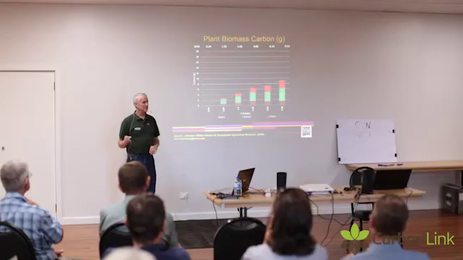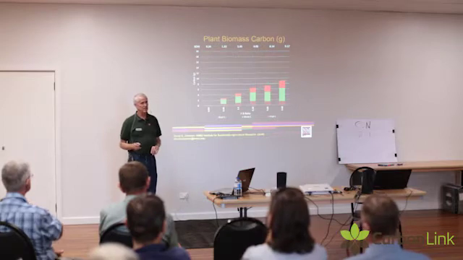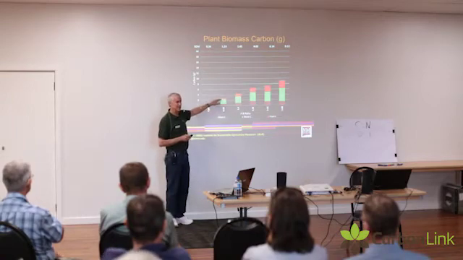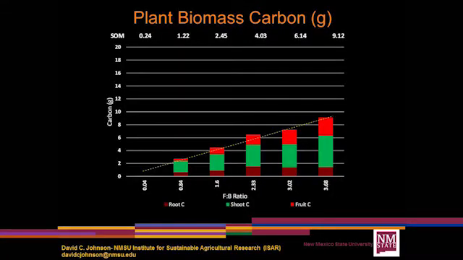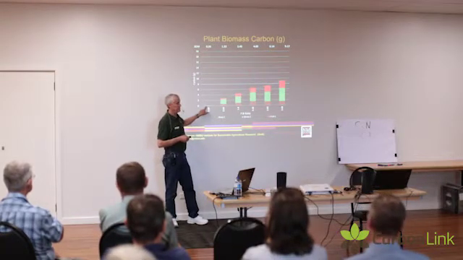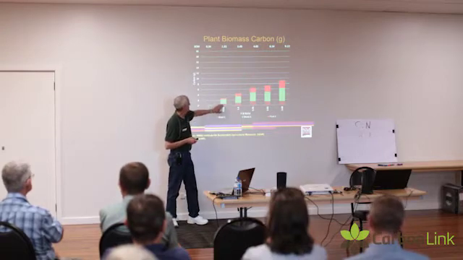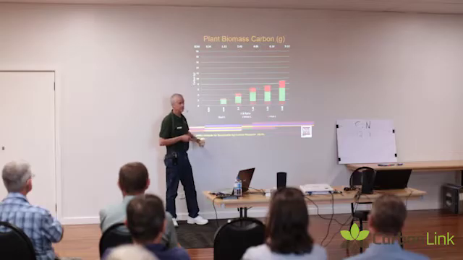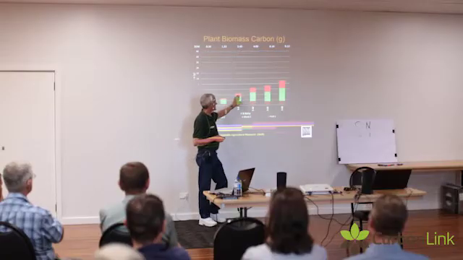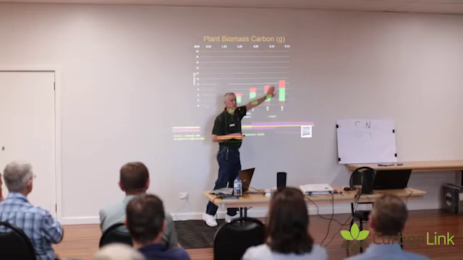If for no other reason, start to improve your soil carbon and move the biology in the right direction — this should give you enough indication of what you'll see in productivity. In a poor, bacterial-dominant soil, agriculture gets very little carbon flow into plant structure: root carbon, shoot carbon, and fruit carbon. As you increase that fungal-to-bacterial ratio and soil organic matter, you get a linear increase in productivity.